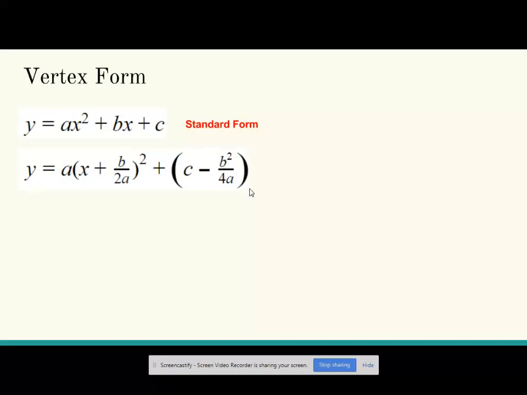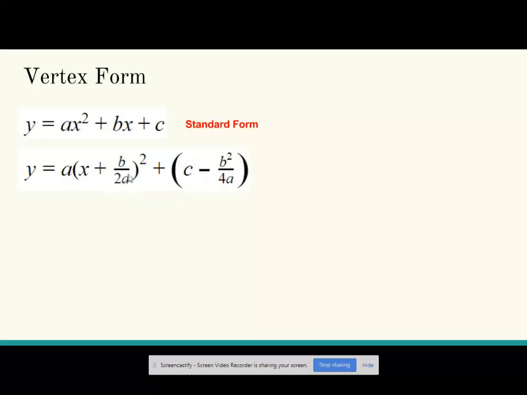The two big things I need you to take away from this is that this mess over here on the right side in the parentheses is just one big number. There's no variable at all in here. This is c minus b squared over 4 times a. This is just a number. It's a really complicated looking number, but it's just one number. There's no variable involved here. So this is just a number.